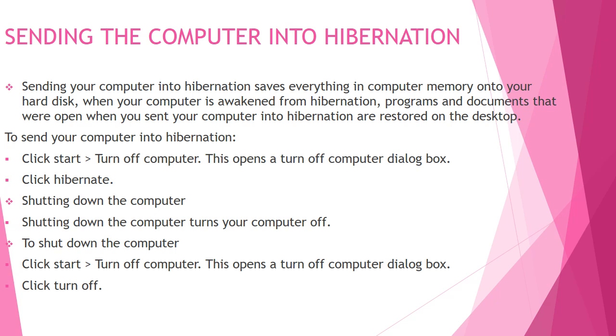Click Start, then turn off computer. This opens a turn off computer dialog box, which will allow you to turn off. Then click hibernate, which is a process of putting the computer in a low state and then shutting down the computer system. Shutting down the computer turns your computer off automatically.